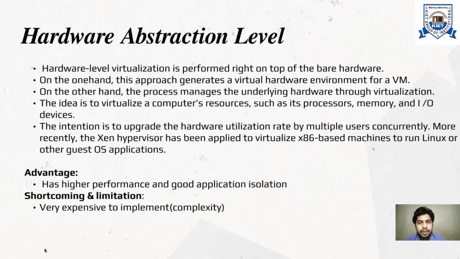The idea is to virtualize the computer's resources such as its processor, memory, and IO devices. The intention is to upgrade the hardware utilization rate by multiple users concurrently. More recently, the Xen hypervisor has been applied to virtualize x86 based machines to run Linux or other guest OS applications.